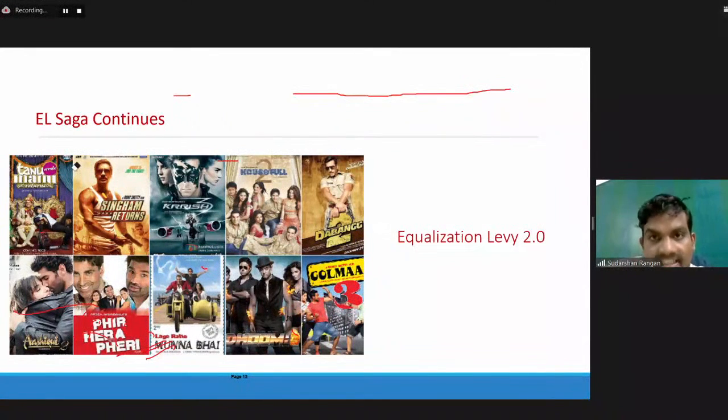But Finance Act 2020 gave us all a surprise, where the Indian government went one step further and expanded the scope of equalization levy. Until the Finance Act 2020, we only had one service, which is online advertisement. But now, Equalization Levy 2.0, as you know, there are sequels. The saga continues. We have an expanded scope. What is that expanded scope and how does it work? Is there any difference from 1.0? We will see that after the break.